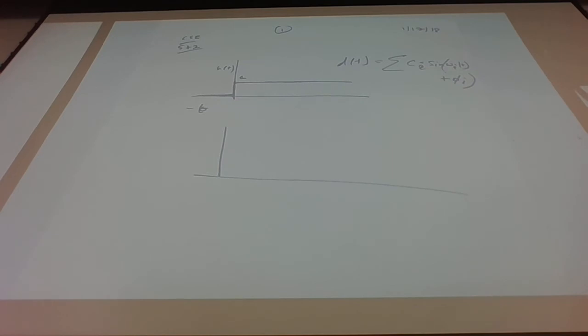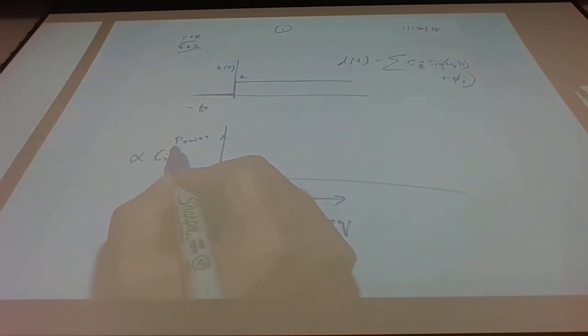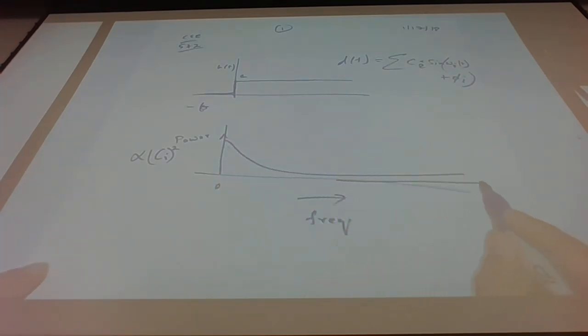So what does the frequency response give you? On the x-axis is the frequency, on the y-axis is the power of that particular frequency. So what is the power? It's proportional to c_i squared. That's power. So the frequency response plots this. Now for a square wave, the frequency response looks like this, and it goes to infinity. It will become infinitesimally small, very close to the axis, but it will never become exactly zero. So the maximum non-zero frequency is infinity.